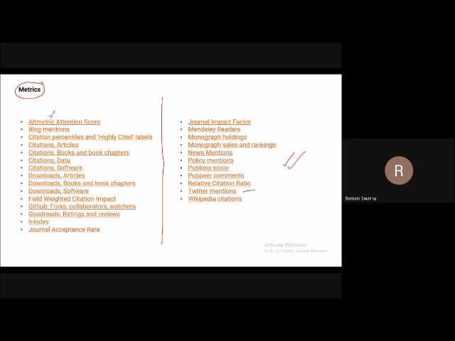We will see tomorrow. Then we have got citation, percentiles, and highly cited labels. Then you have got book chapters, softwares which are being used out there, field weighted citation impact. So these are the topics that you should be able to understand and include in your bibliometric. Now people are just focusing only on two, three things.